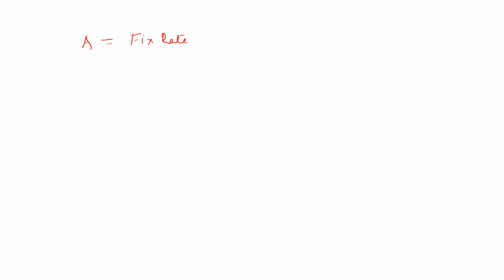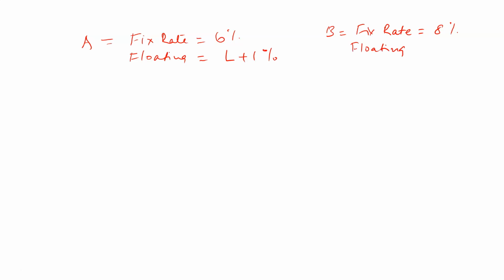Fixed rate of, let's make up something, 6%. And if they so choose, they can also borrow at a floating rate of maybe LIBOR plus 1%, right? And then on the other hand, we have another company, let's call it company B. Their borrowing choices are that if they decide to borrow at a fixed rate, they can get a loan at 8% fixed, or if they decide to go floating, then they can do so by borrowing at an interest rate of LIBOR plus, let me do something deliberately here, 1.5%, let's say, right?